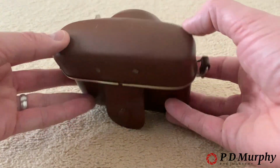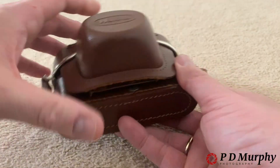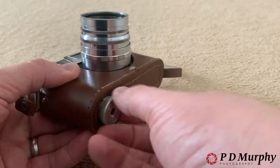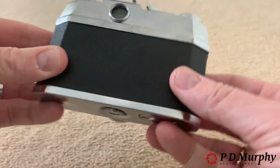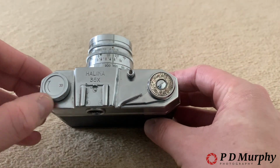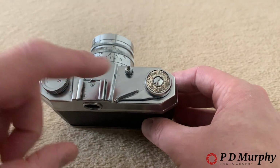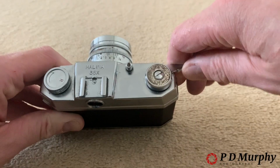Okay, so the camera comes in this nifty little travel case. If we take that off like that, and unscrew here, there you go, the camera comes out. So here's the back of the camera, and here's the top end. We've got our little dial here to rewind the film. Obviously that's for your flash. There's your shutter release button there.